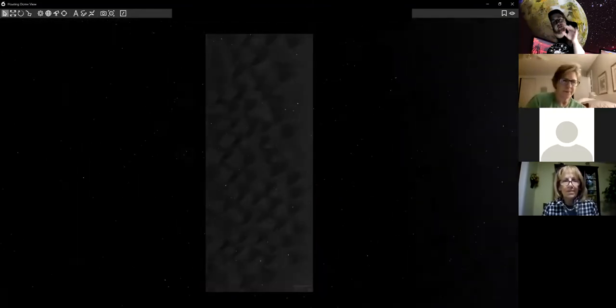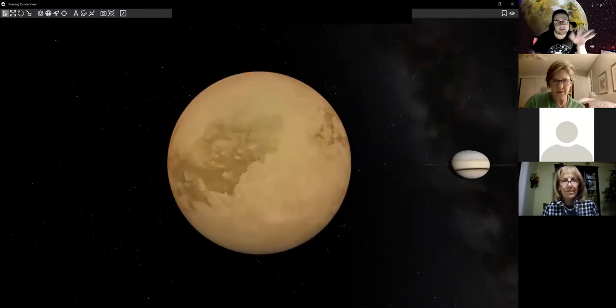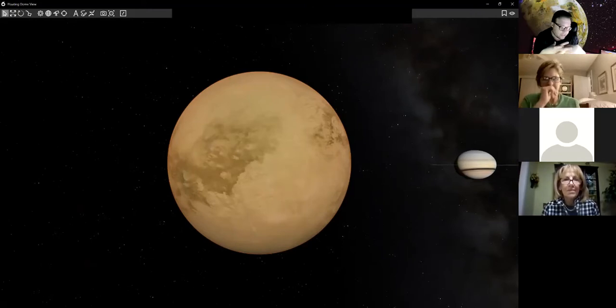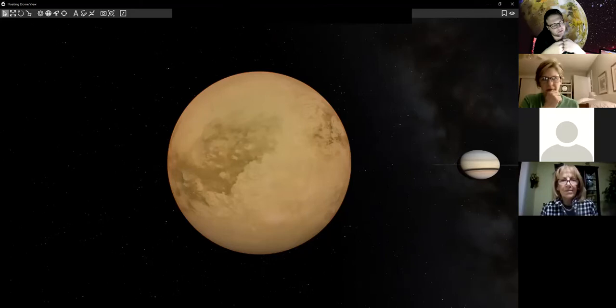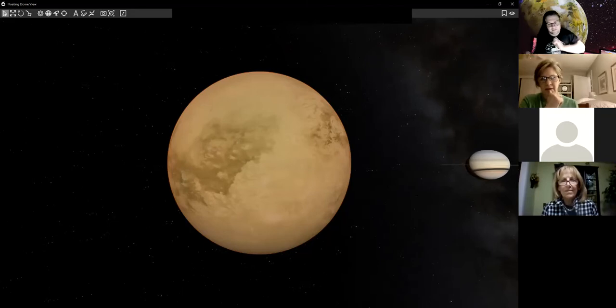So Venus and Mercury don't really have these features though, because their atmospheres are so thin that they don't really have wind or liquid water on their surfaces. So Mercury is mostly just a dried up ball covered with craters. And the surface of Venus is constantly being remade by volcanic activity. So any erosional features would quickly be covered up by the lava.